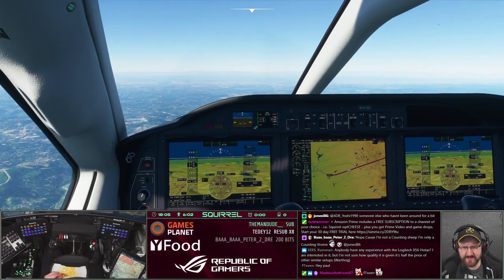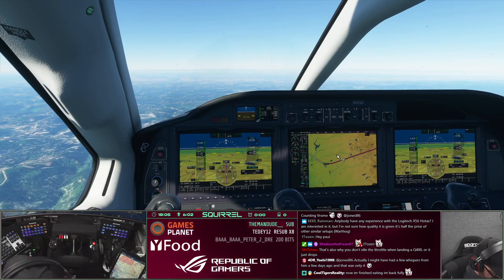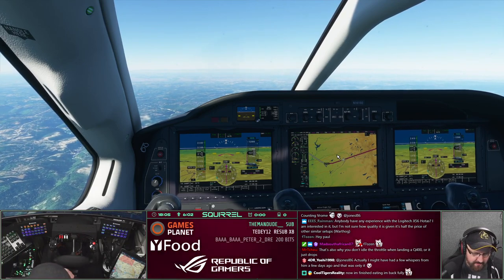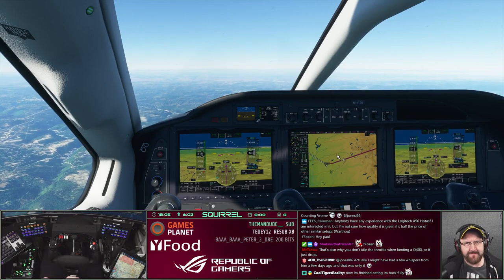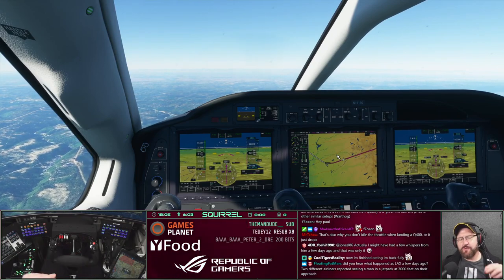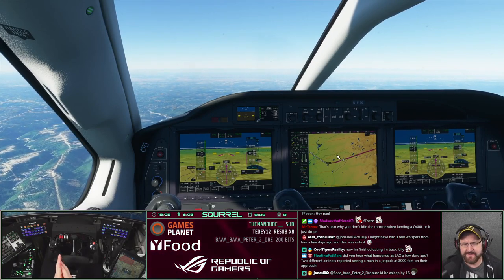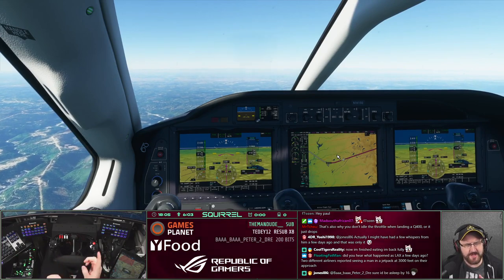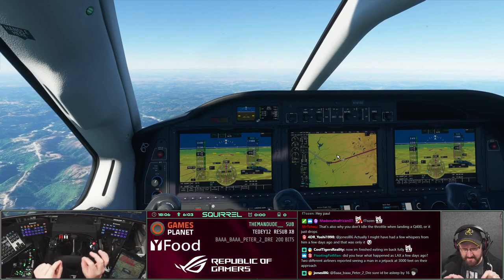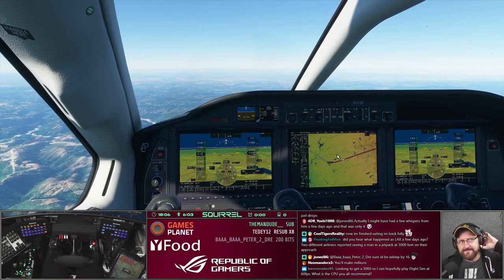X56 HOTAS. Wasn't that the overpriced version of the X55? I'm pretty certain I've got an X55 in the shed. I should probably put it on eBay. I think that's when Logitech got involved with Saitek, and they brought out the 56, and it's exactly the same as the 55, except it had some blue highlights on it, and the price went from about 140 quid to well over 200 quid, and it was literally the same thing.